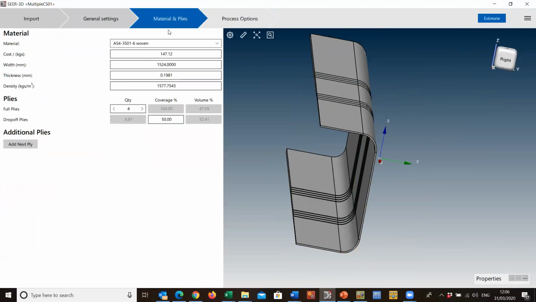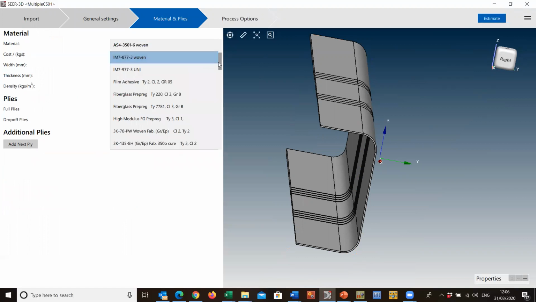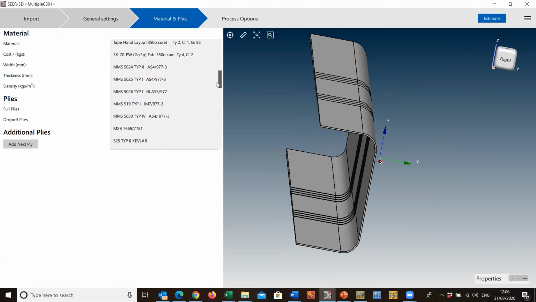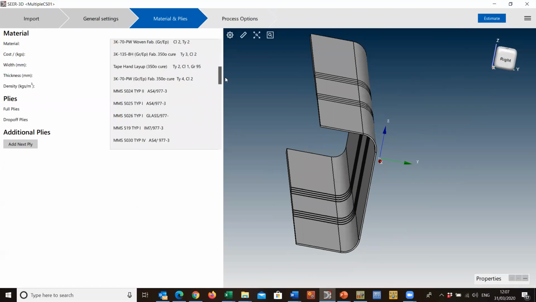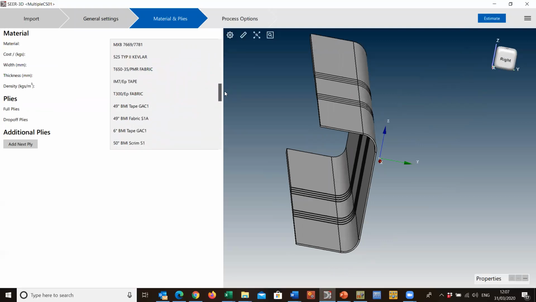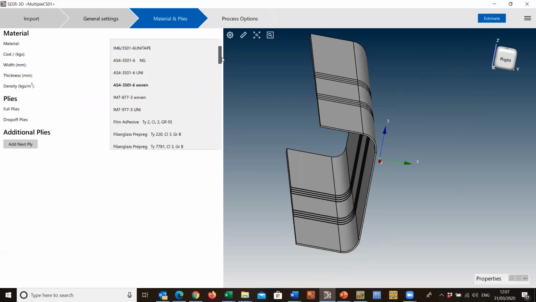So the material, we can then choose from the list of available materials that reside in SEER. All things that, if you know about SEER for manufacturing, we give you a starting list of materials, and you can change that, and you can add your own materials. We don't know what you buy, how much you buy, so we give you that ability to add your own materials at your own buying powers into the model. So I'm just going to put in something in the middle here.